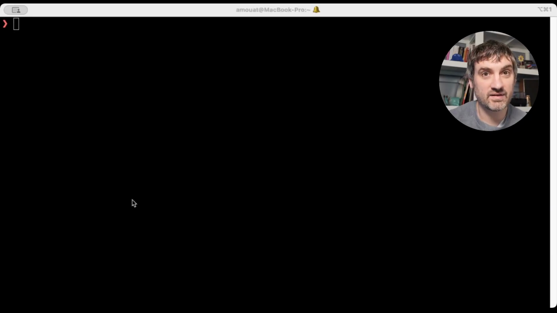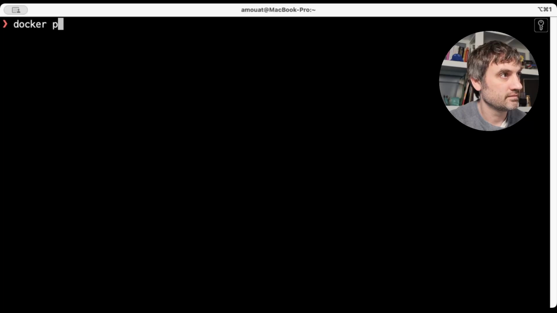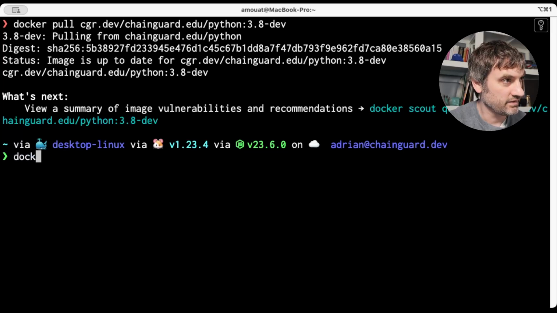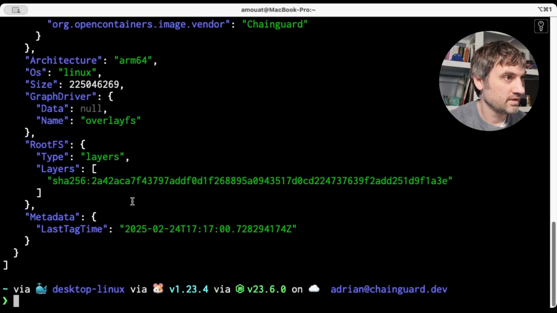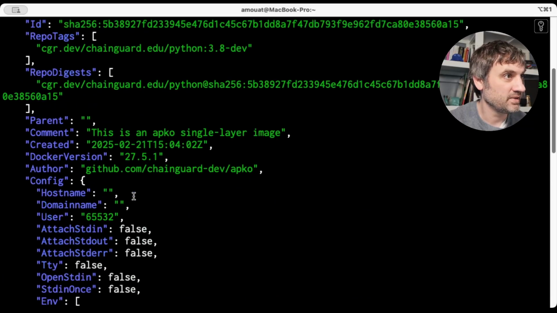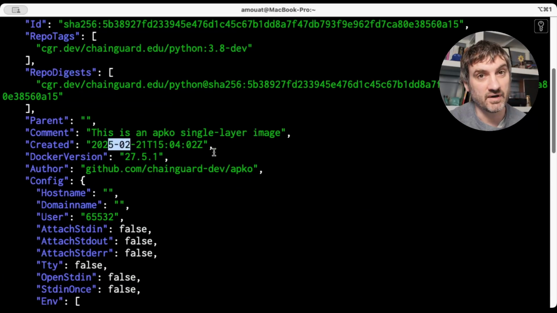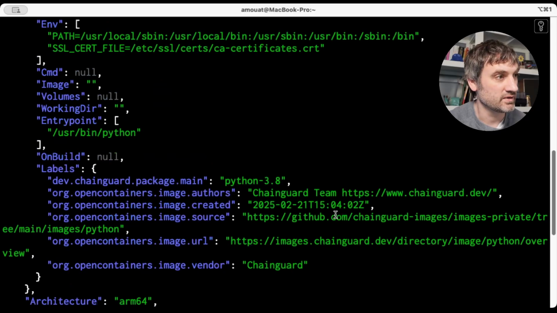Now let's compare that to the version from Chainguard.edu. And Chainguard.edu is enrolled in the EOL Grace Period. Again, if I run docker inspect and pipe it through JQ, we'll see the time that this was last built was 21st of February, so just a few days ago from when I recorded this.